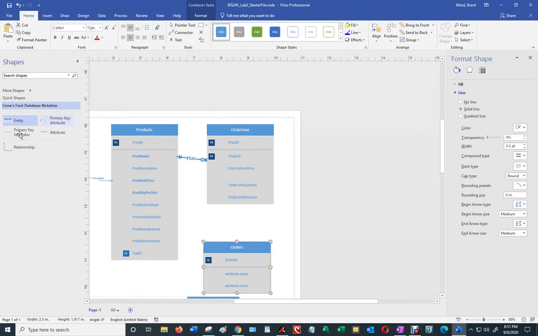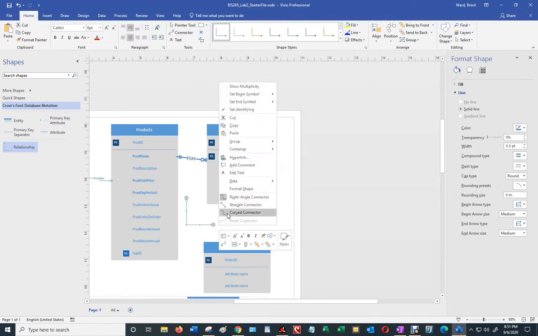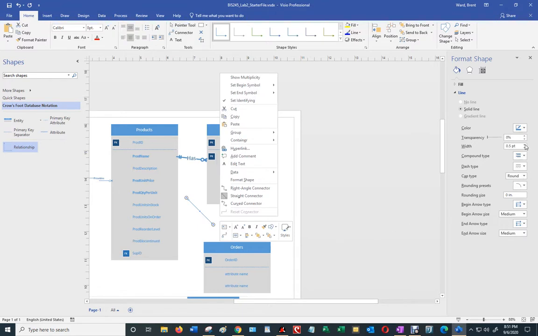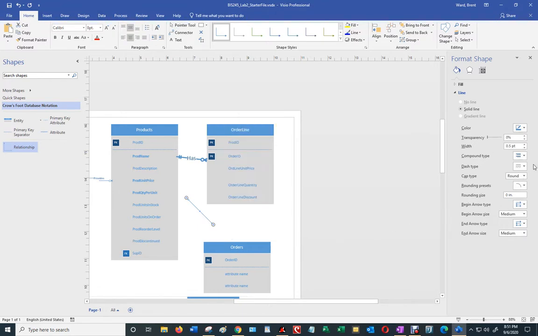I can then take the relationship line, put it on my white space area, right click, make it a straight connector, right click, and go to format shape so that this comes up over here, and then make the line fatter again.